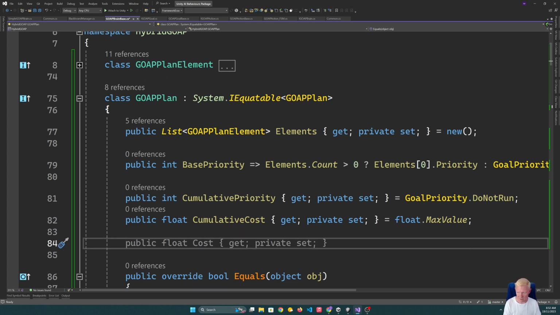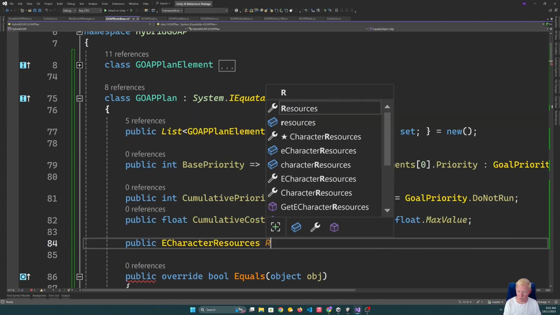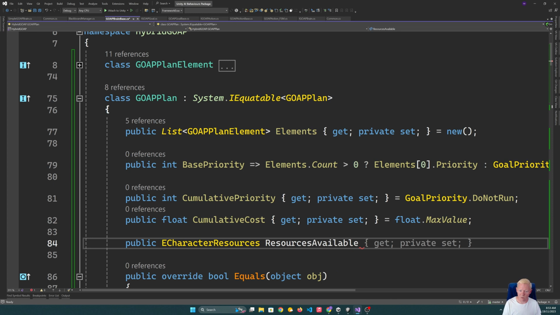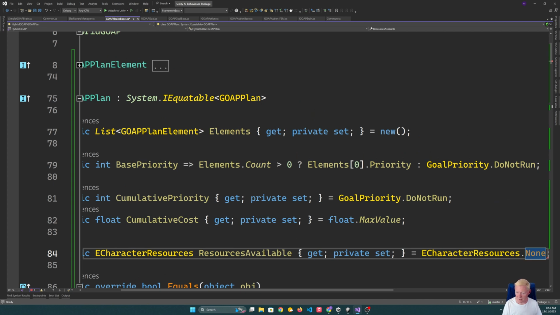I want to also have character resources. So I want to know the resources that are available. So essentially the ones that are left if we're using this plan. So that, again, publicly gettable, privately settable, and that actually should default to none.